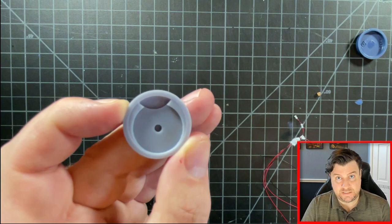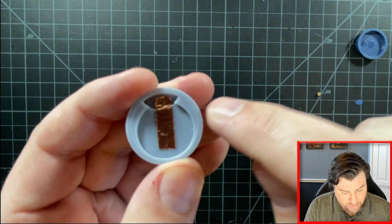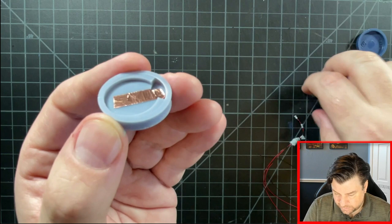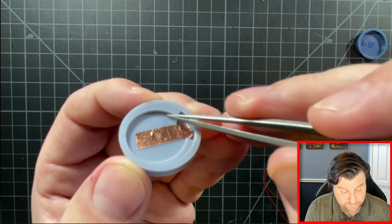To wire up this particular base, the next step is for us to do something like this. And you notice I've put a strip of the copper tape over the middle, the magnet's underneath, so that will actually hold the battery in quite nicely. This one, there we go, is friction fit. And you can see here that at the top, we have the tape sticking out. Now, what we would also do is we would apply some tape along the side here. So let me just show you exactly what I mean. We would put a little bit of tape along here, and it will fold around the side. And that's our second terminal. That's going to be our positive terminal. And all we would need to do is solder here and here, and that will connect the battery.